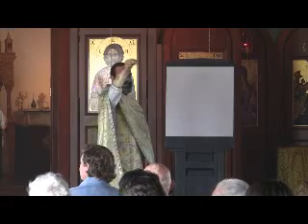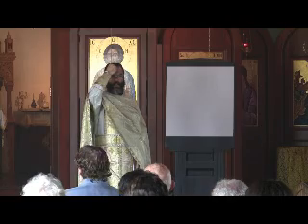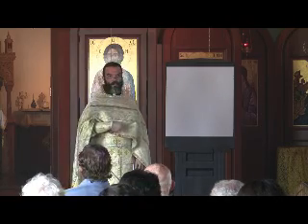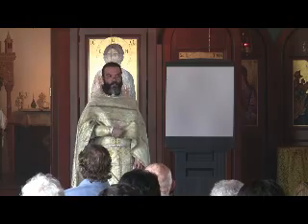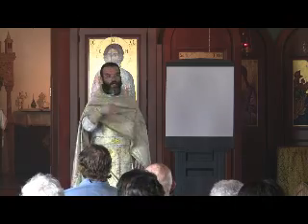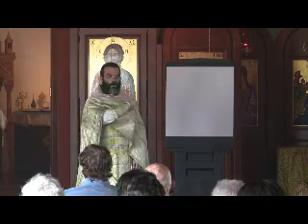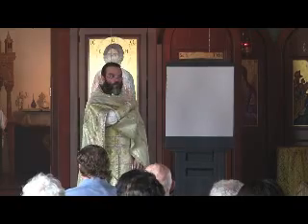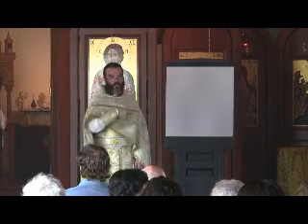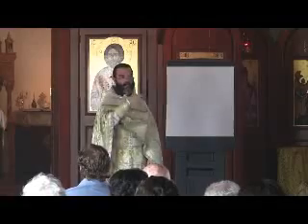So we have these three fingers, and we always start with our head, because we love the Lord with all our mind, and all of our heart — and it usually goes somewhere down here, sometimes it ends up in your stomach, and that's where some people think, so it's a good connection. All our mind and all our heart, and then we go over to the right shoulder — and all our strength, we love that, that's the two shoulders. We always end up on the heart side, and sometimes you can see people give a little tap on the heart afterwards, just to emphasize that.